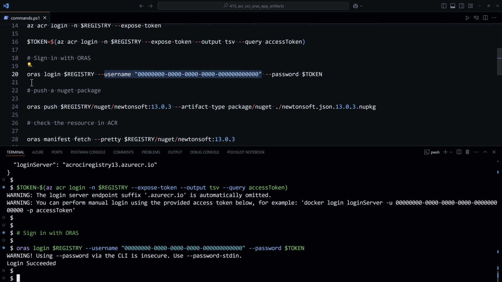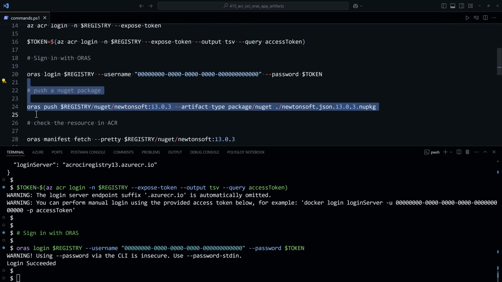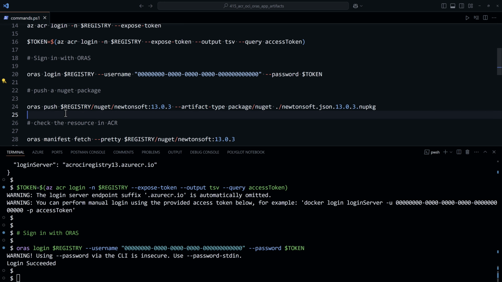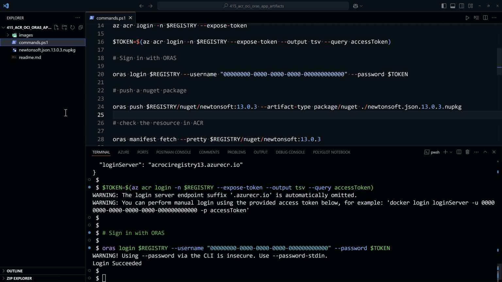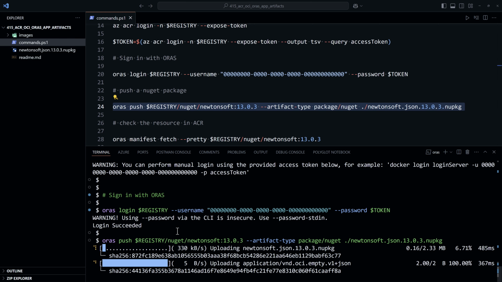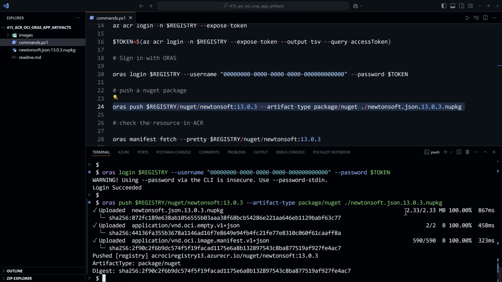The next part is the important part, which is to push the NuGet package into my registry. In this solution, I have provided a sample NuGet package, which is Newtonsoft.Json version 13.0.3. I'll try to push this NuGet package into my registry. So I run the command oras push, and as you see here, it tells me the package was pushed successfully.